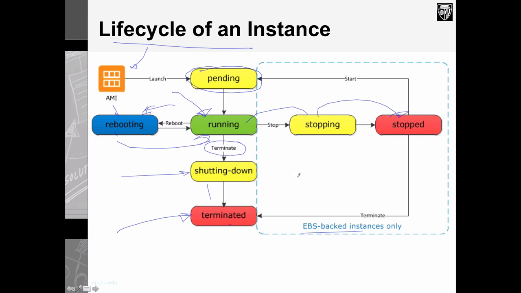So if the operating system is stored on an EBS volume, only then you can stop it. There are two different types of EC2 instances. The first one, which Amazon introduced, is called instance backed storage. The problem with instance backed storage is that the operating system and all the data that you create are on a disk that will go away if you stop and restart it. So that's why stopping is not allowed for an instance backed storage.